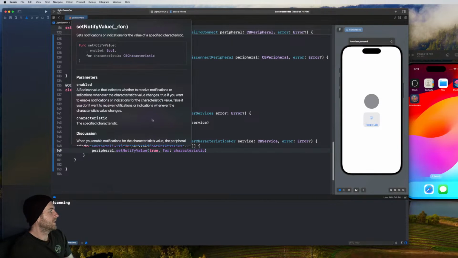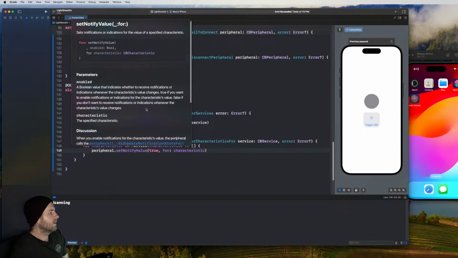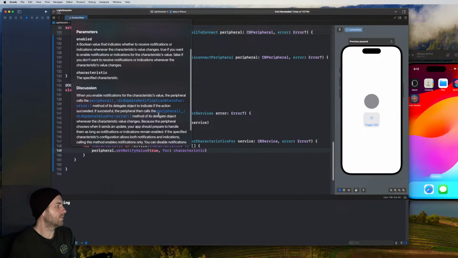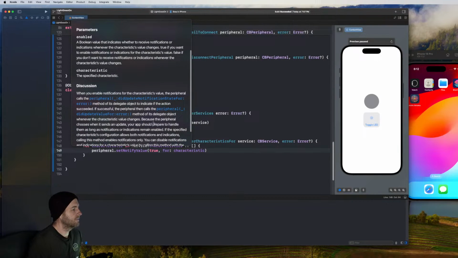All right, let's read the documentation on this. A Boolean value that indicates whether to receive notifications or indications whenever the characteristic's value changes. True if you want to enable notifications or indications for the characteristic's value. We've said the same thing twice. False if you don't. Okay, so discussion. When you enable notifications for the characteristic's value, the peripheral calls the peripheral did update notification state for method of its delegate object to indicate if the action succeeded.